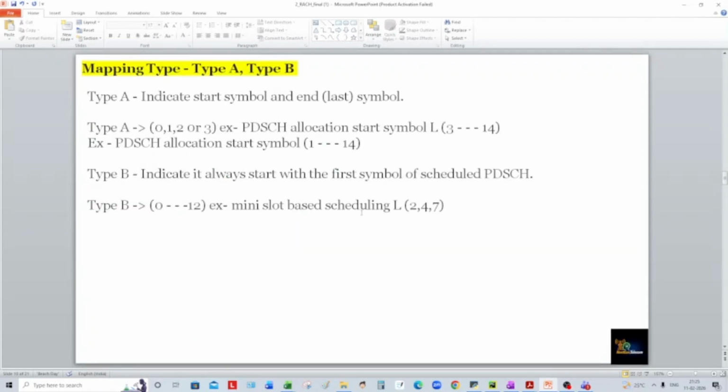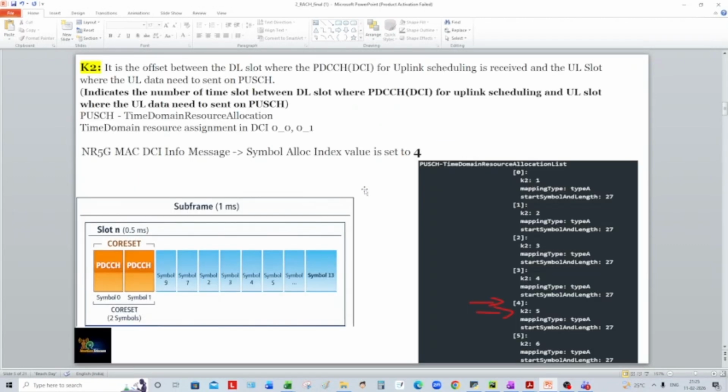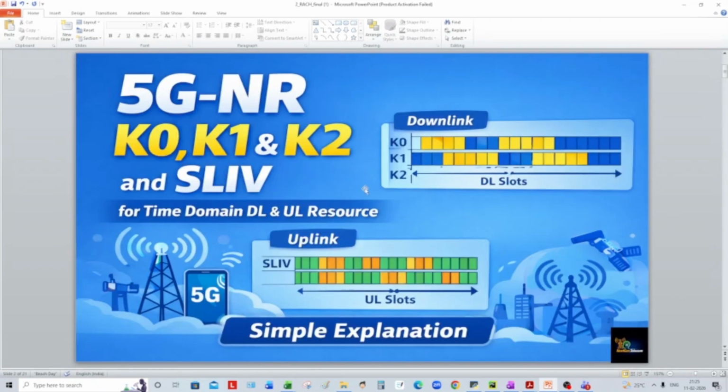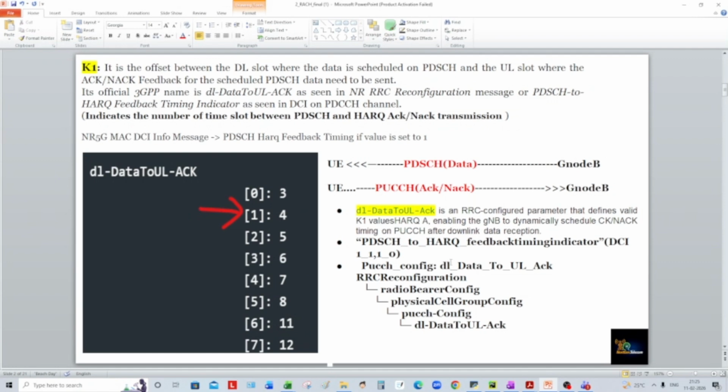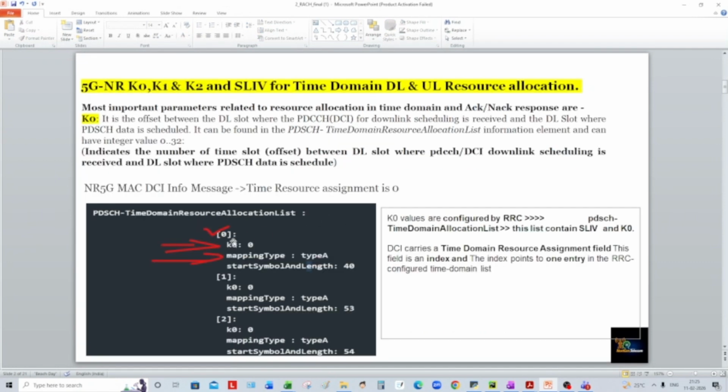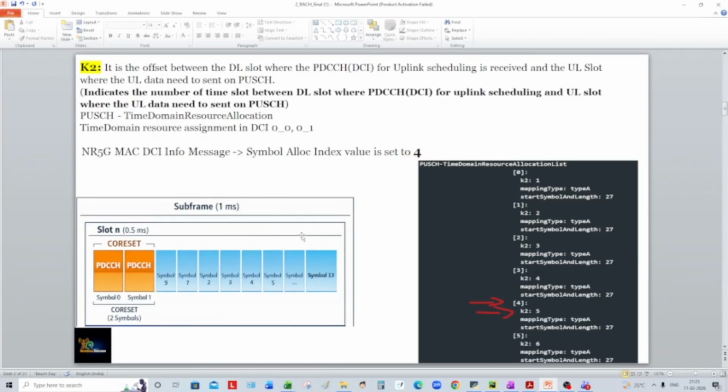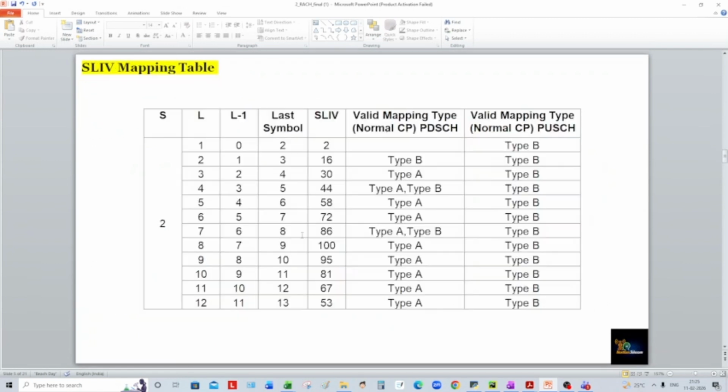So here we can check the questions. This is the time domain resource allocation list configured by the RRC. Okay, done, clear.